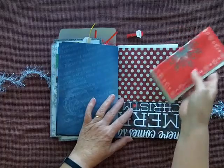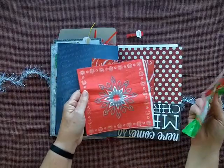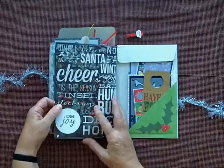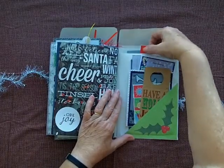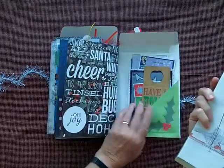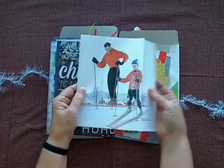Come to the back here, closer to the back, we have some more. I have some more napkins. Those are so cute. They're going to be so much fun to use. Here we got to the back part here, and that's the back part of how she did that pocket, and then inside this pocket is the image that you see actually from the outside, that Christmas image from that calendar there.